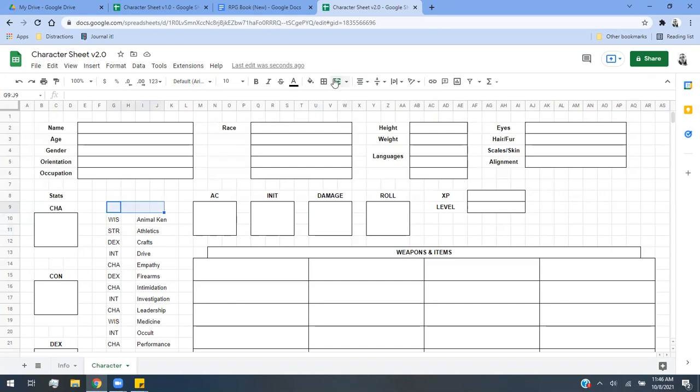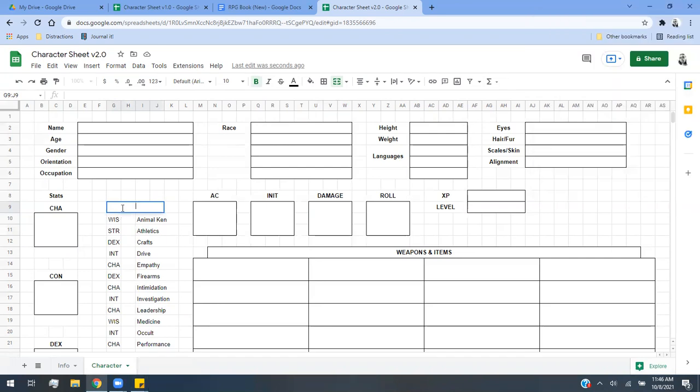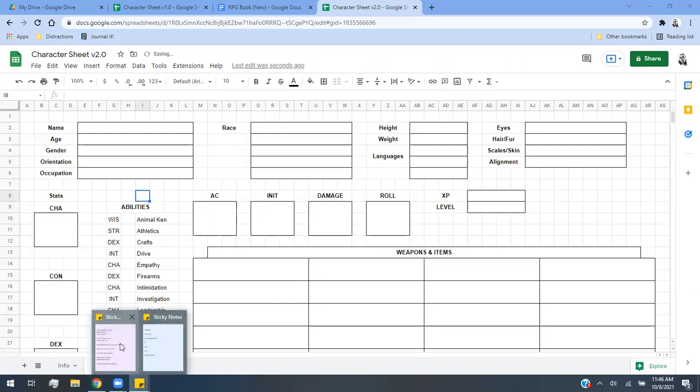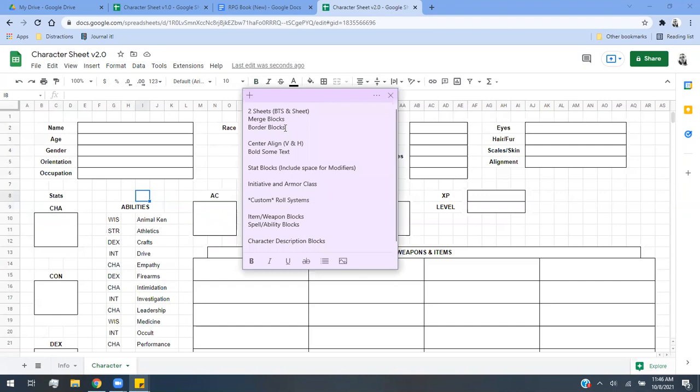If you need help setting this up, it's a lot of merging blocks and bordering blocks. I like to center a line and bold some text.